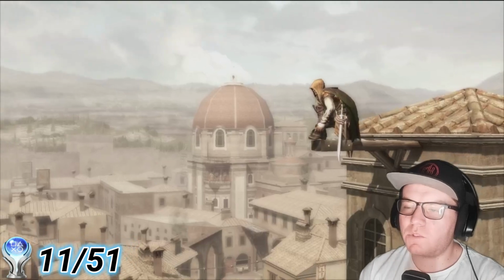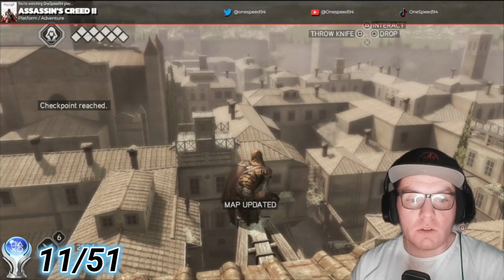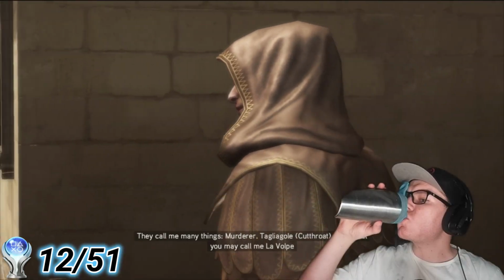Whilst in Florence, we complete a few viewpoints to unlock some areas of the map and receive the trophy I Like the View for synchronizing 10 viewpoints. Whilst in Florence, we bump into this guy.